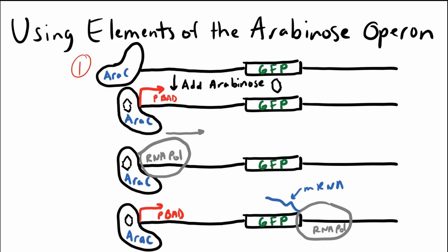So basically what we're seeing in this picture, in this first line, is the GFP gene downstream of the Arabinose operon. So we're regulating it. So RSC, that regulator protein in this particular conformation, blocks the promoter. So you can't even see the promoter in this because it's blocked by that regulatory protein.